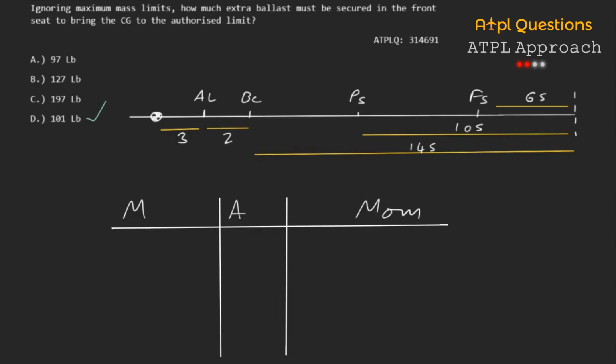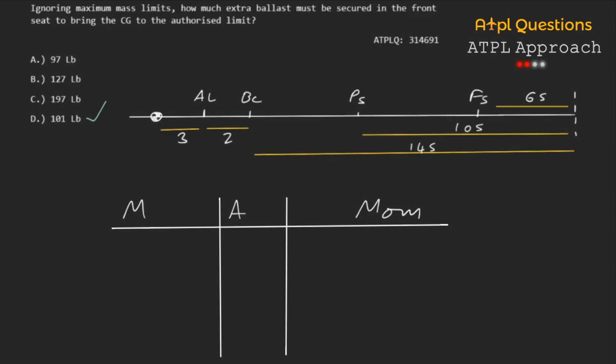The key rules for this table is that when we go down the columns, we add the values. We don't do this for the arm column, however. And when we go across from left to right, we multiply the values, because the product of mass and arm is the moment. If we go from right to left, we sort of do one divided by one of the others to get the other one. So let's fill in the values for this mass arm moment table.